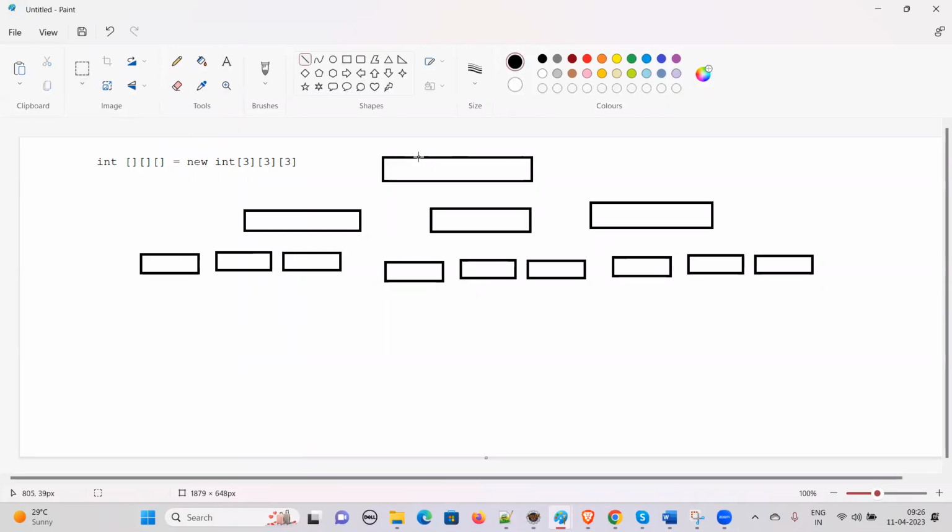So this is the first dimension, and this is the second dimension of the first block. This is the second dimension of the second block, and this is the third dimension of the second block. Now we have the final dimensions.